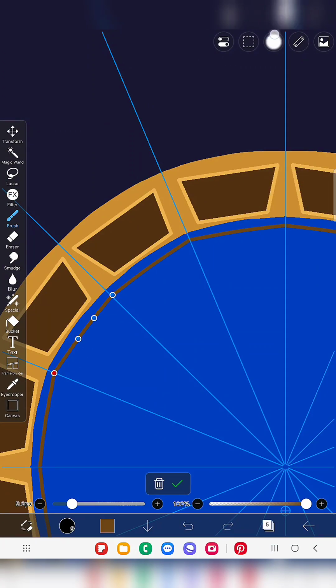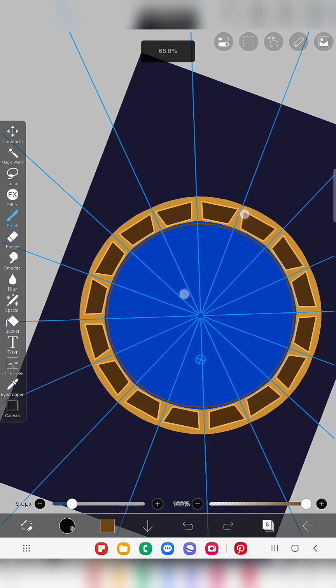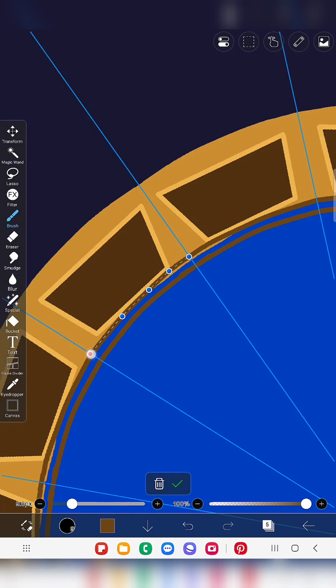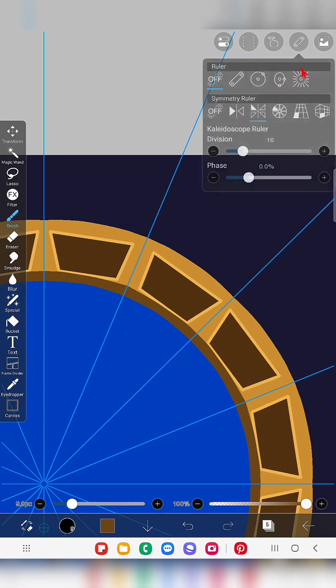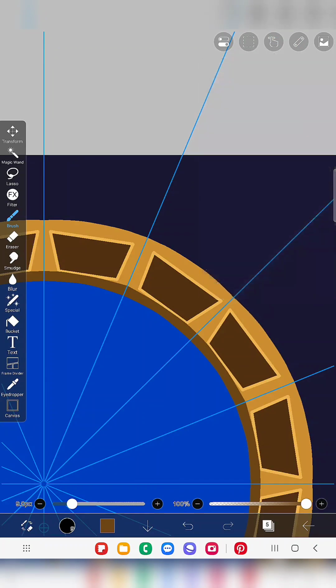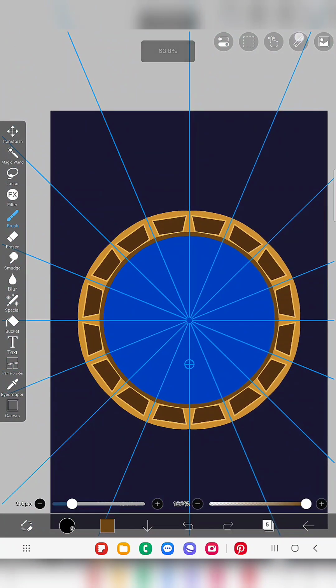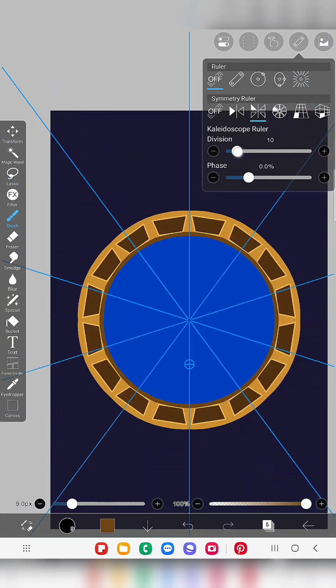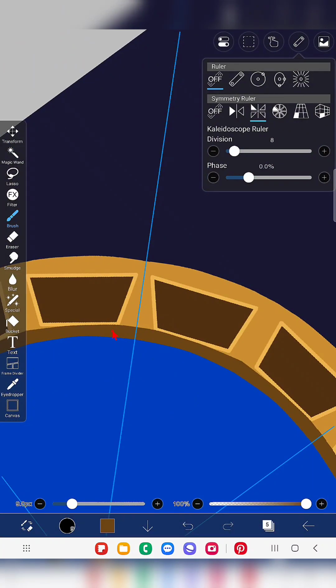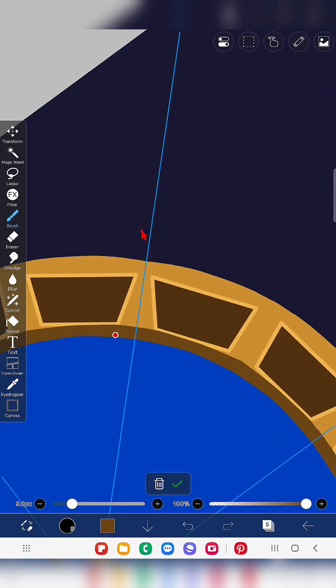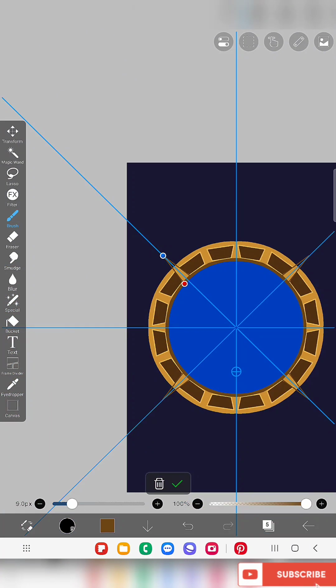So if I draw everything in a single layer and apply a filter, we will not get the desired result that we get using this method. So whenever you check out any of my other metallic mandala illustrations, you can find that I use multiple layers instead of a single layer.